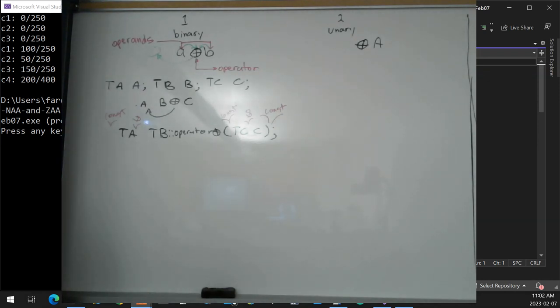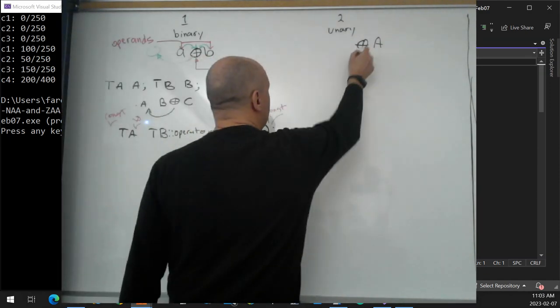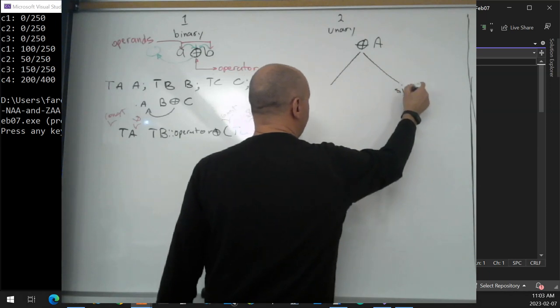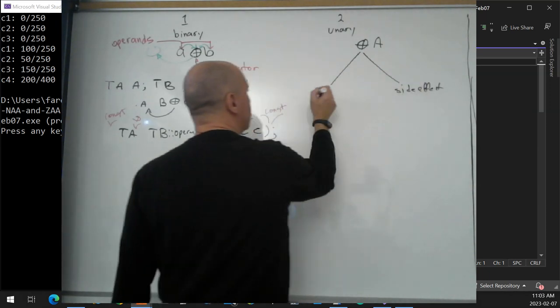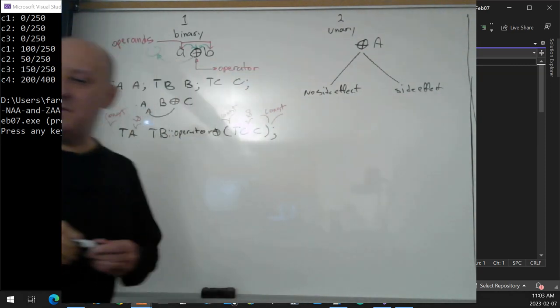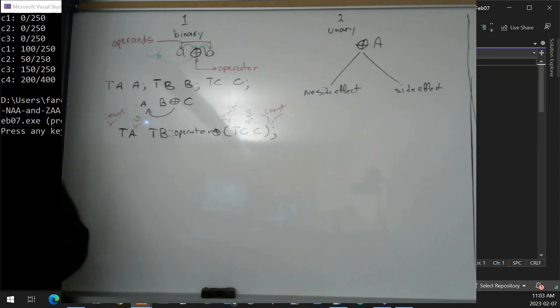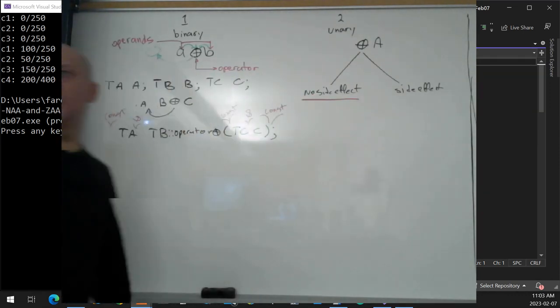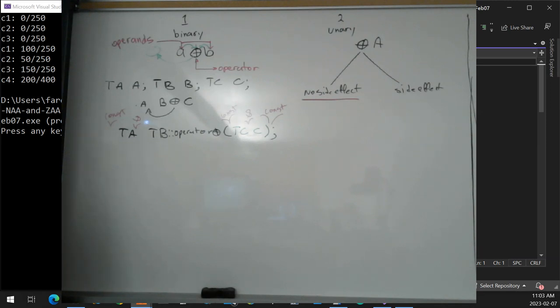Again, a unary operator has two different forms. It can either have side effect or no side effect. So again, I have two things over here: the ones that have side effect and the ones that do not have side effect. But in math, this is the only thing you have. There is no unary operator that causes effect on the operand. When you say minus 3, does 3 become minus? No. When you say minus a, a has the stuff in it. It just negates it and returns it, correct? It doesn't change the value of a.